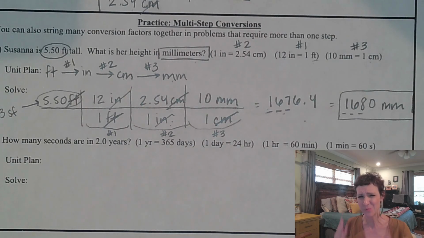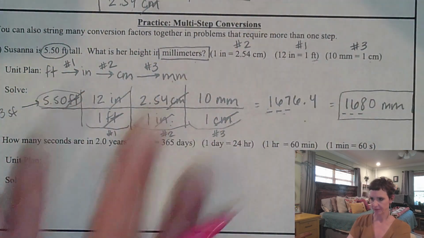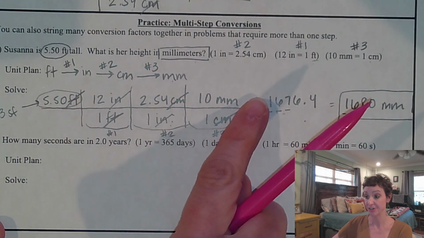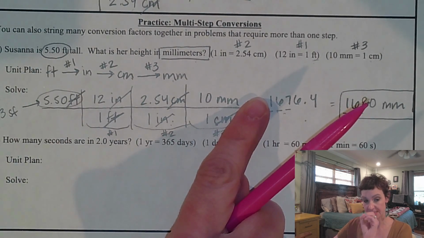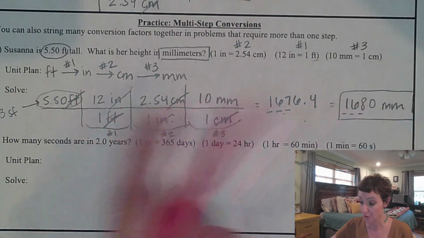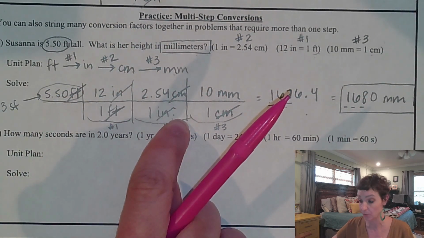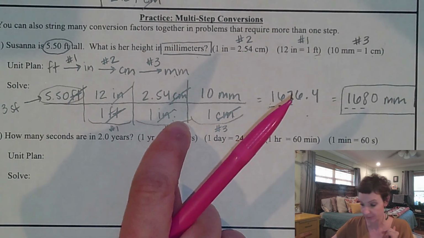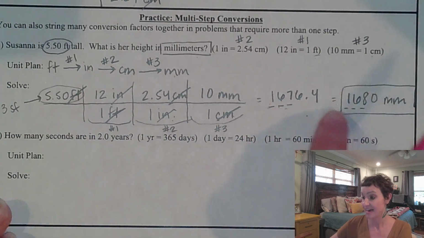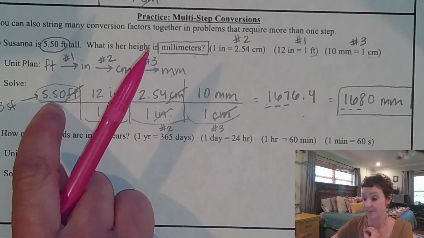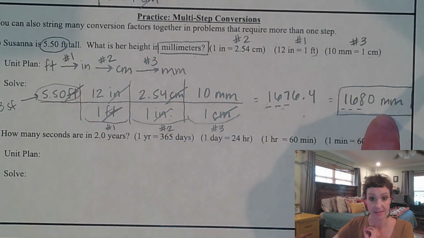Okay, now in terms of work required, I know we did a lot of colorful doodling around here. What I am looking for is numbers on train tracks with the units following every single number. I need to see that. Since we are getting started off, I'm going to actually require you to cross off, because y'all get real weird when you don't cross off because you think you know better and then you make mistakes. So yes, we're going to cross off. I need to see that. And then I need to see your answer rounded to the appropriate sig figs according to what your given is, with the units at the end.